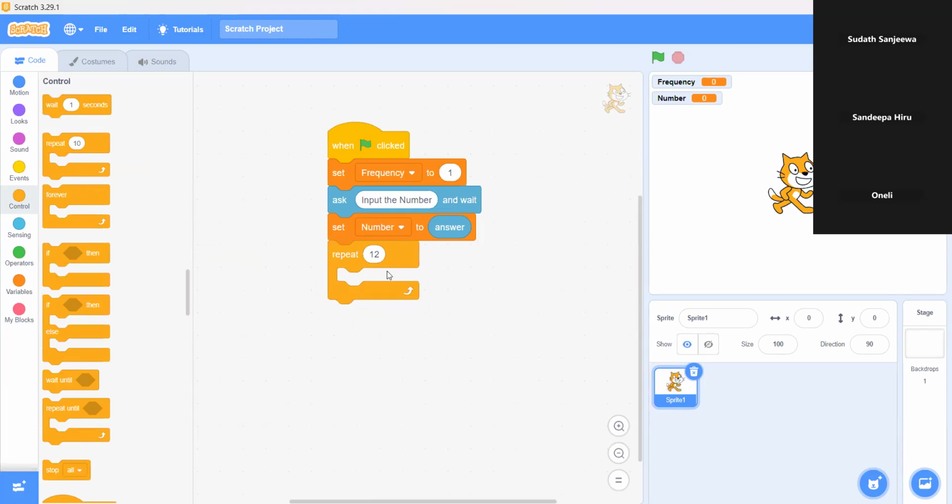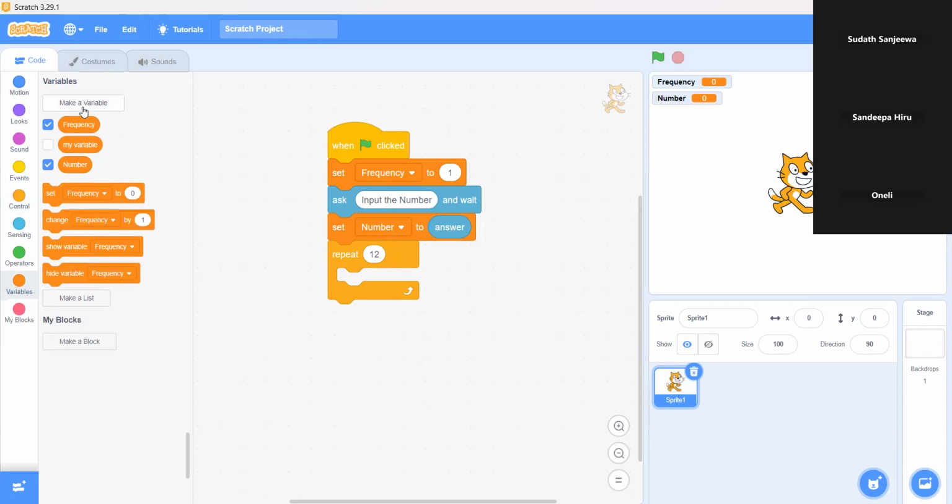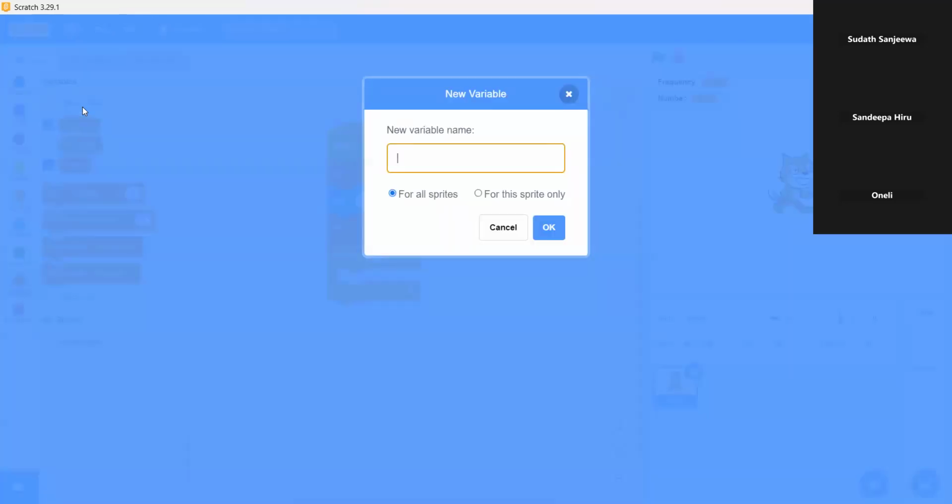Then I want to multiply, right? Initially frequency is 1. I want to multiply frequency by number. I want to hold that multiplication in a separate variable. Therefore, I create another variable as multiply.